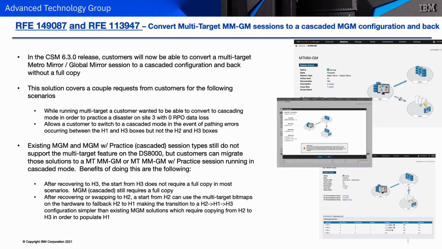So hopefully you can take advantage of this. It may even come in handy for some kind of migration cases we thought about the other day. If you're in a multi-target configuration and you want to migrate to a new set of hardware, you can actually convert to a cascaded configuration so that you can set up a multi-target off your source to your new environment. Whereas today with multi-target, you wouldn't be able to do that because you have a limit of 2 targets for each source. So hopefully that made sense. I know there's a lot of complex stuff in that, but we're excited about this change and hope you can take advantage of it.